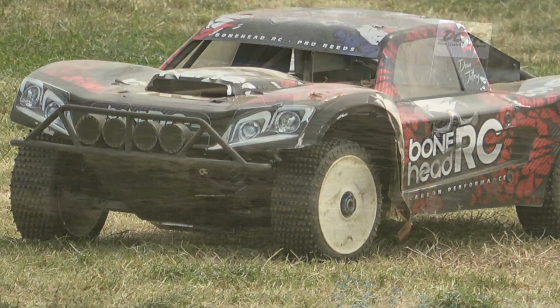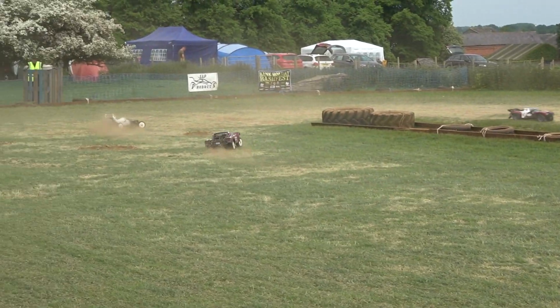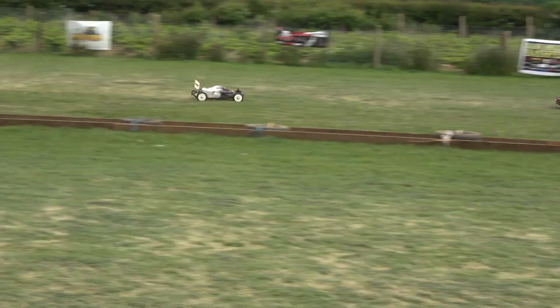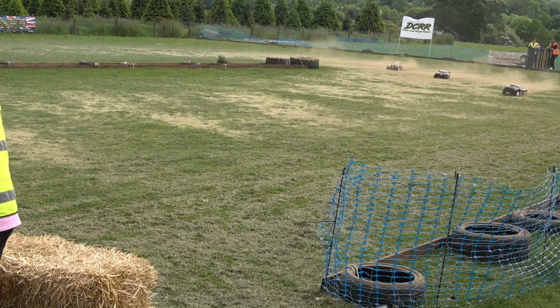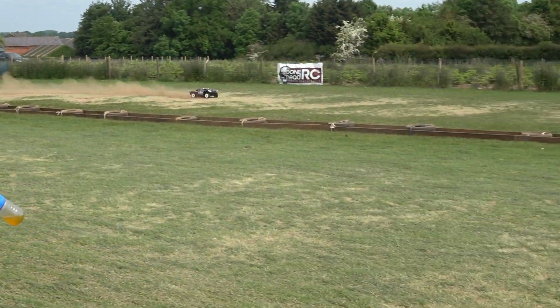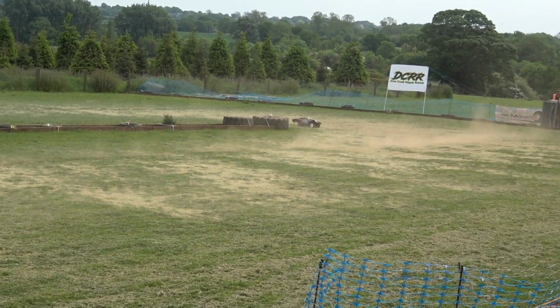It sounded good, seemed to run really well. It was dusty, so I think there might have been a bit of dust ingestion to one of them. I can't remember which one. But yeah, ran really nice, ran really well, got quite a lot of laps, quite a lot of time on the engine, considering it was pretty damn new as far as I could understand it, and not yet ready for sale, obviously. So it was a chance for people to see one running. And yeah, it was good.